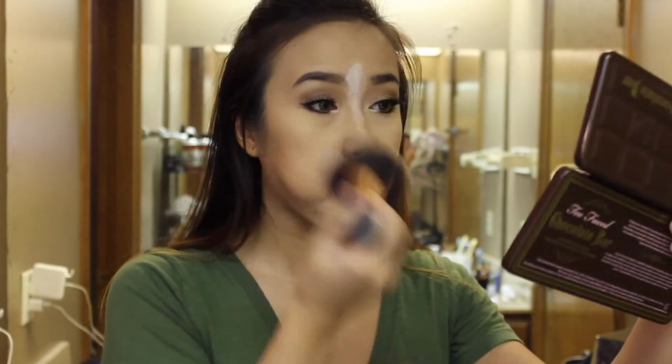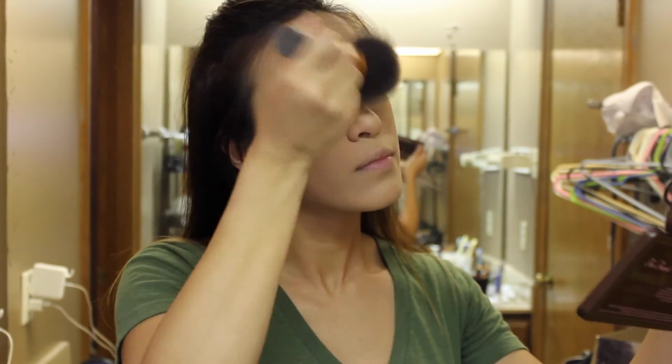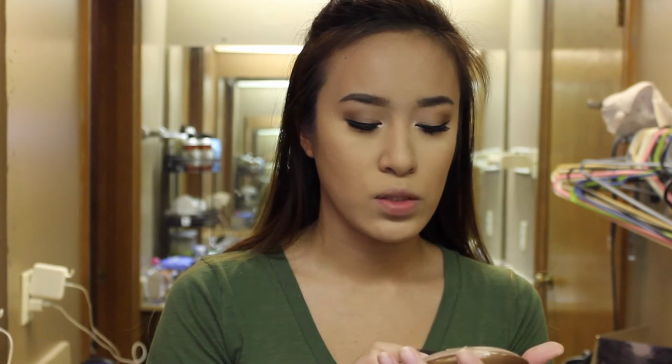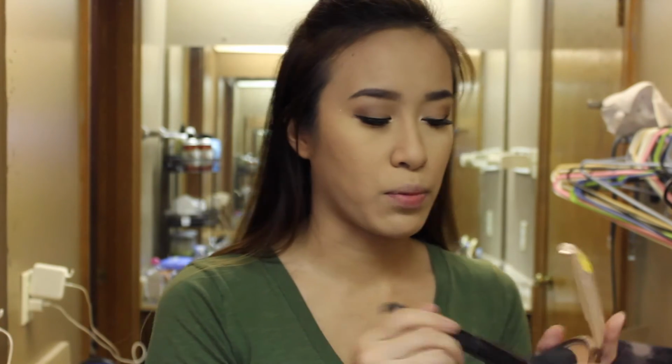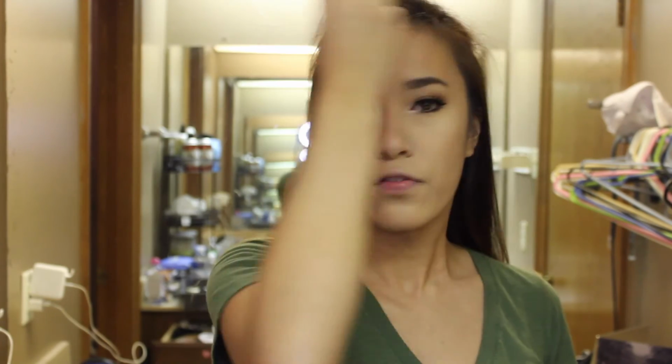Go in with my powder brush again. I'm just going to brush away all of that baking. Next is bronzer and contouring. I'm not going to go super crazy with my contour today because if you ever watch Weylie's videos, she always talks about how she doesn't even try to contour anymore because, you know, Asian faces are really flat, so it really doesn't do much. So I'm just going to go in with this Wet n Wild Tiki 2 Brazil bronzer. It's a really light bronzer for me, but this is the only cruelty-free one that I had. And we're just going to go around the outside of our face.